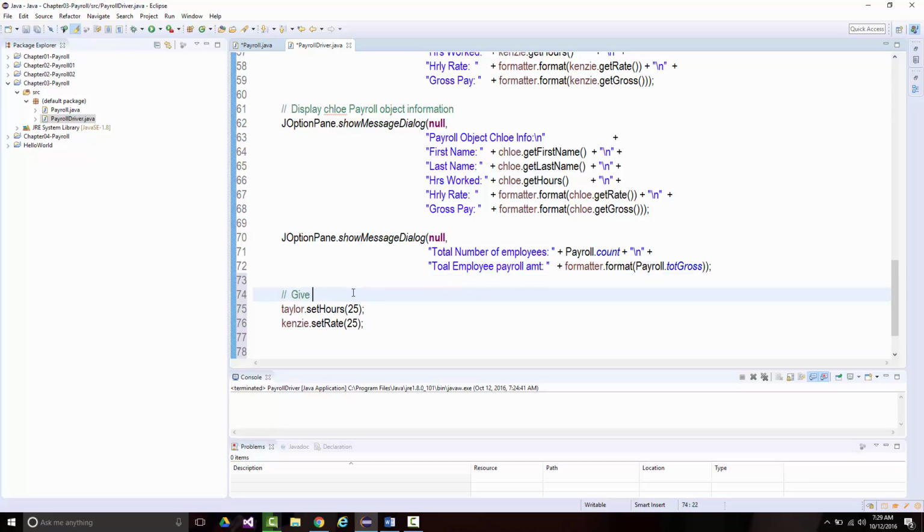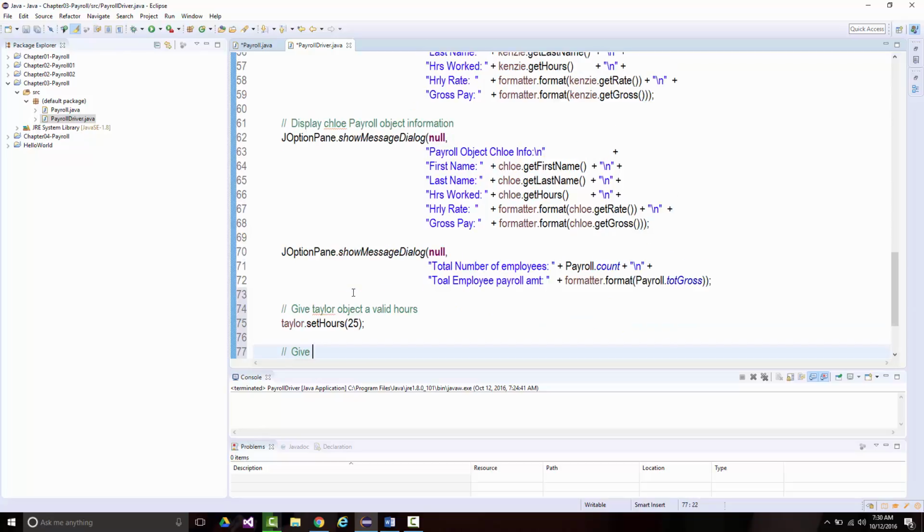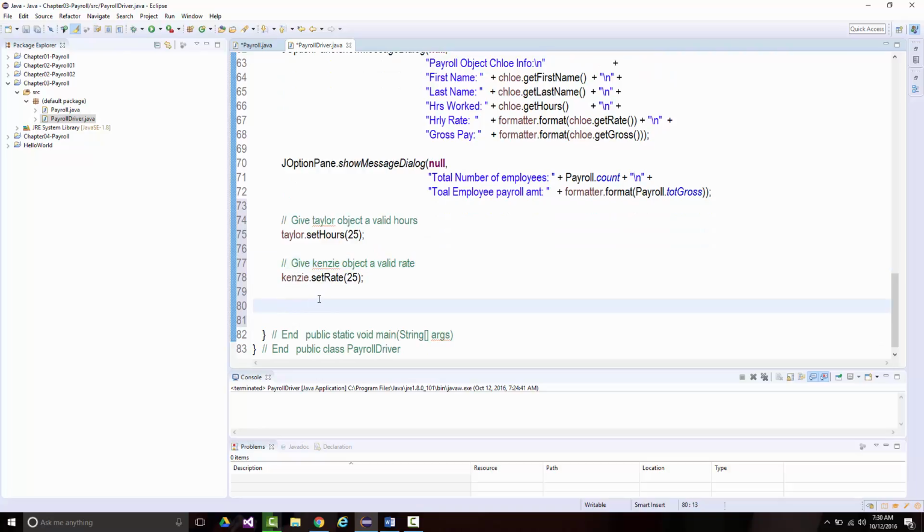All right. And Chloe, so I'm going to say give Taylor object a valid hours. Give Kenzie object a valid rate. And then finally, give the Chloe object valid name. Sorry. First name, last name, hours, and rate.